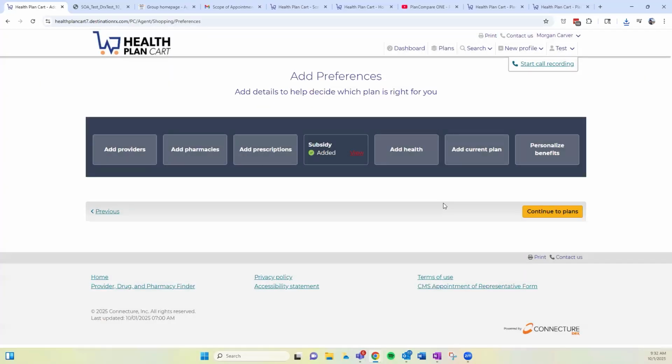So I know we mentioned preferences a few different times earlier. So now we get to kind of dive into preferences. Think of member preferences as essentially the umbrella term for, say, providers. Who is the member going to for their doctor visits? Which pharmacies are they filling those prescriptions at? What are the prescriptions that are getting filled? So any member-specific pertinent information, really member preferences, would be captured here, with some of the other additions you'll see, including current plan and the personalized benefits feature as well.